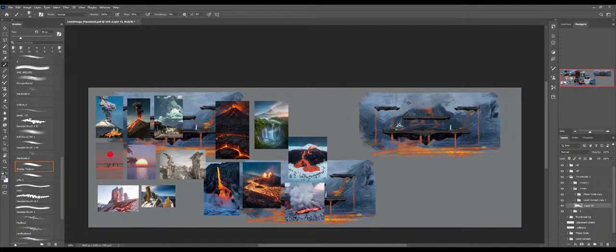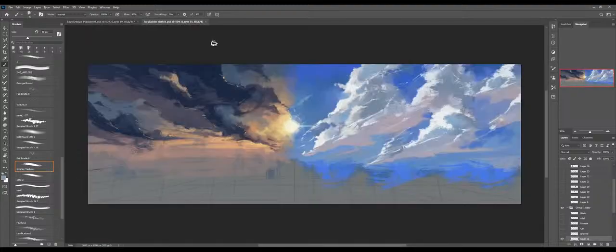I just need to create some smoke particle effect. This is not a good brush for smoke, that's for sure. If I were to showcase a good brush, I was doing this yesterday to get a better idea. Here you go.